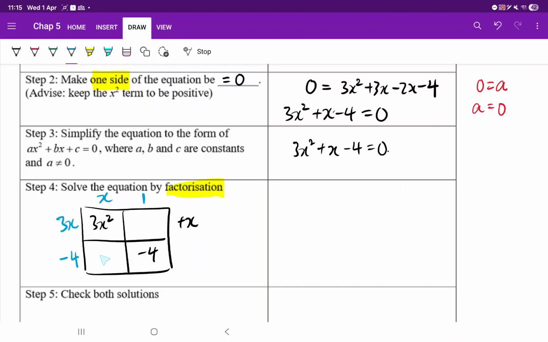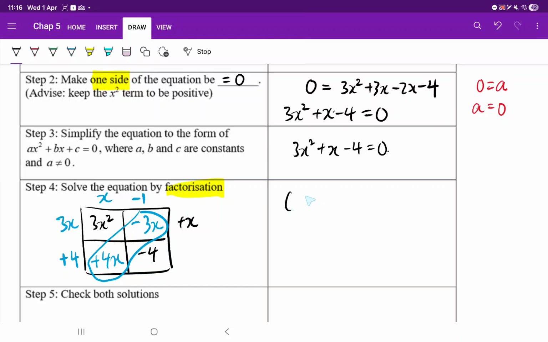So with this, I can fill up this box here, which is minus 4x, and this box here, which is plus 3x. Now if you look carefully, these two don't give me plus x. Minus 4 and plus 3 does not give me plus x. So I need to swap the minus sign around. So I need to make this into plus 4, make this into minus 3. This therefore must be minus 1, this one must be plus 4. Okay? Now this is factorization, you should know what to do.